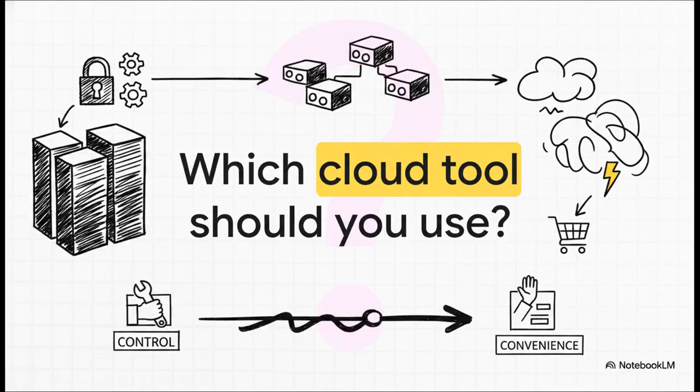Before we jump into the weeds of infrastructure, we have to ask the ultimate question that every single cloud engineer faces when looking at this massive ecosystem: VMs, Kubernetes, serverless. How do you actually know which tool to pick? Well, the secret isn't about memorizing every single detail of every product. It's about understanding the spectrum of control versus convenience.